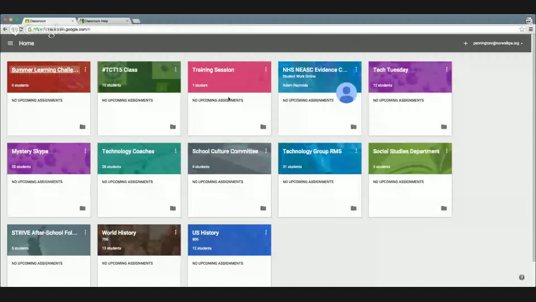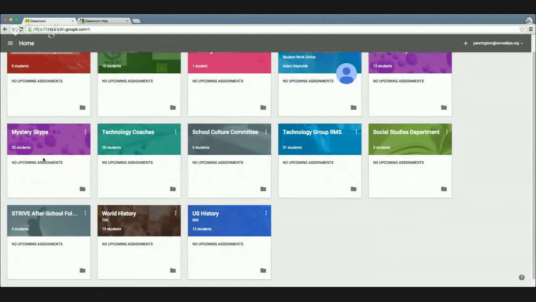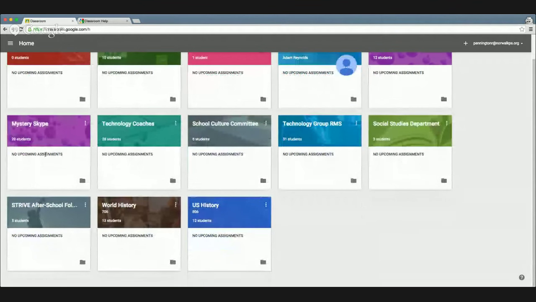And you can see I have different classes for different things. We have training session, Tech Tuesdays, mystery Skypes. I even created a Google Classroom for the mystery Skype just so everything would be in one place for my students. And I found it to be such a great time saver.